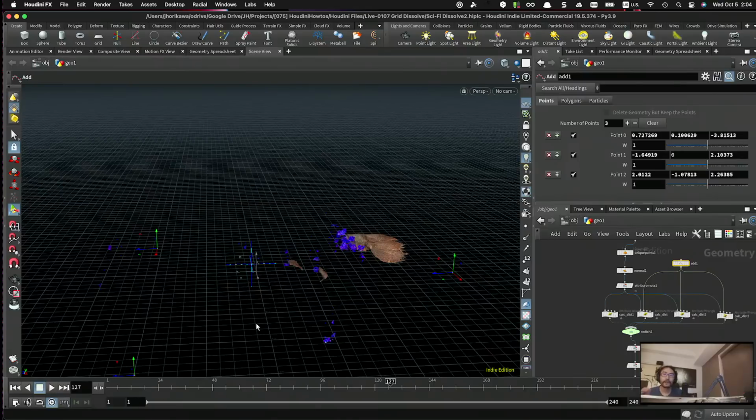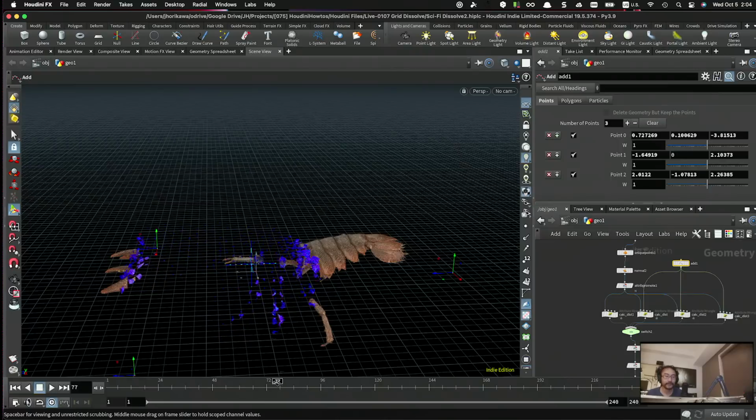Is there another way to do the dissolve effect? I guess there are so many ways to dissolve. For sure. I mean, you could use just the points as a particle, or you could use volumes like many Houdini users do. I think there are tons of tutorials for that out there.